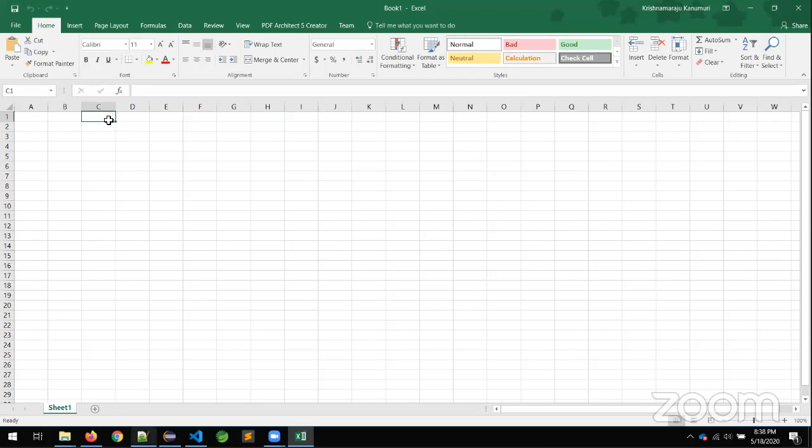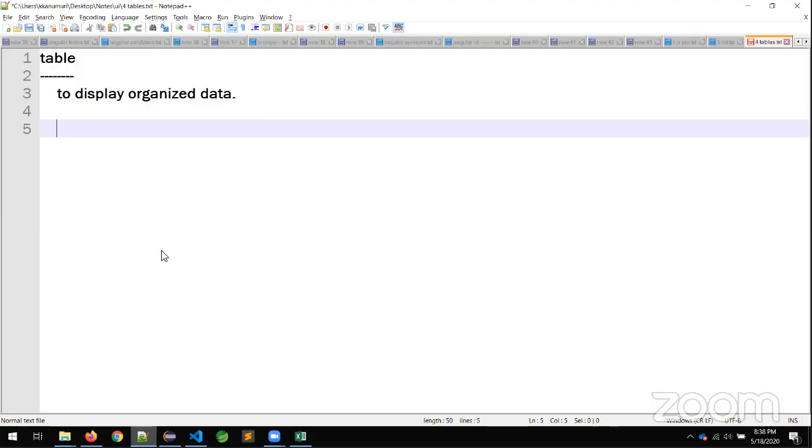Now in this way I want to display something to the user in Excel format. So very simple, observe. In a table we have three sections. What are they?